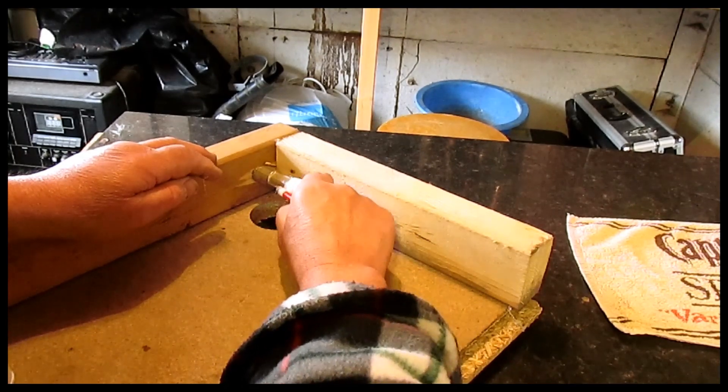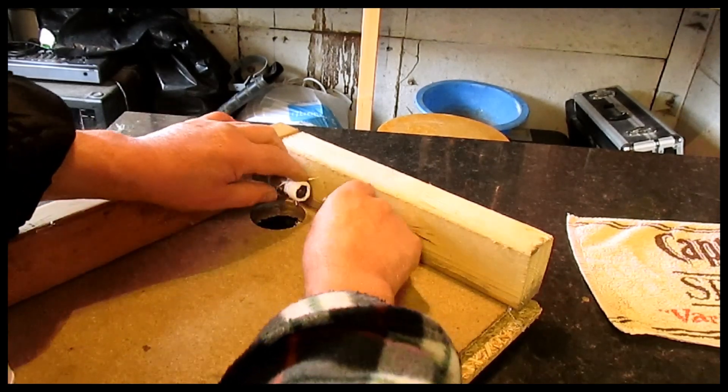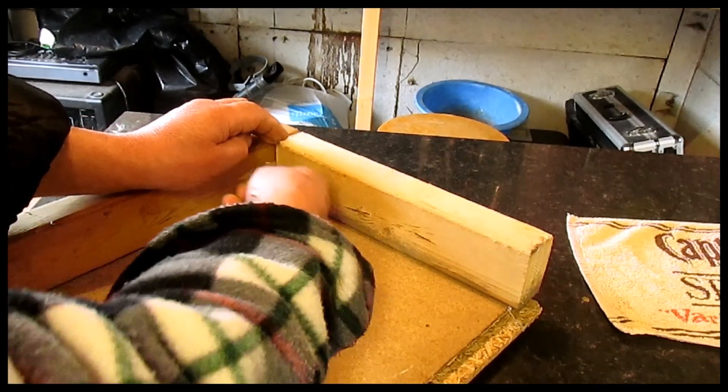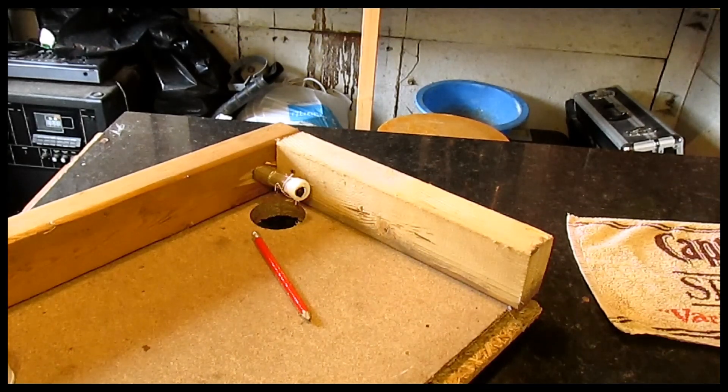Might as well use it all. There. And that's ready for your fitting to go on. So there's another good tip from Mr Plumbercrack. Thank you very much again Mr Plumbercrack. And if you do want a couple of pencils, just PM me your address and I'll get them to you.